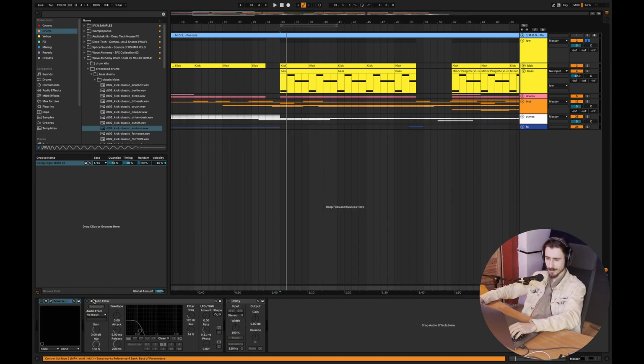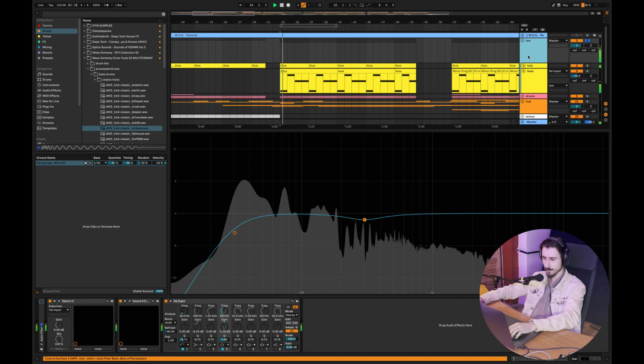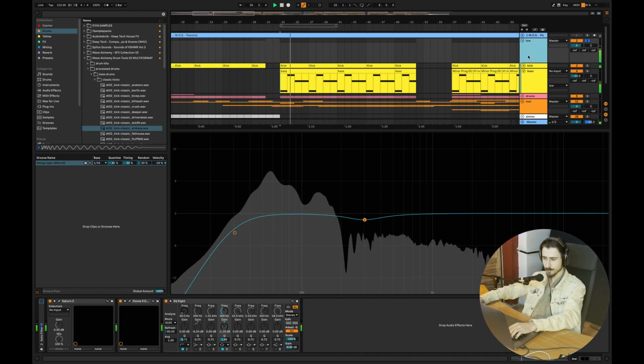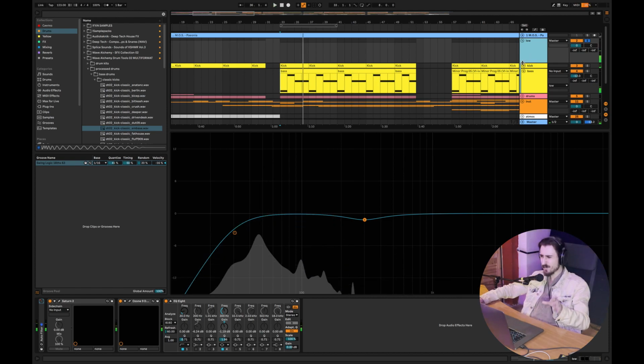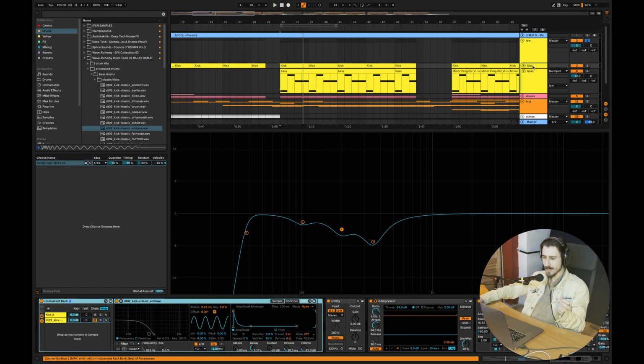So let me show you. I'm going to apply the filter on the master channel and we're going to listen to just the sub, the low frequencies. It doesn't really sound that clean, that nice, so this is why I prefer using a kick drum synthesizer.